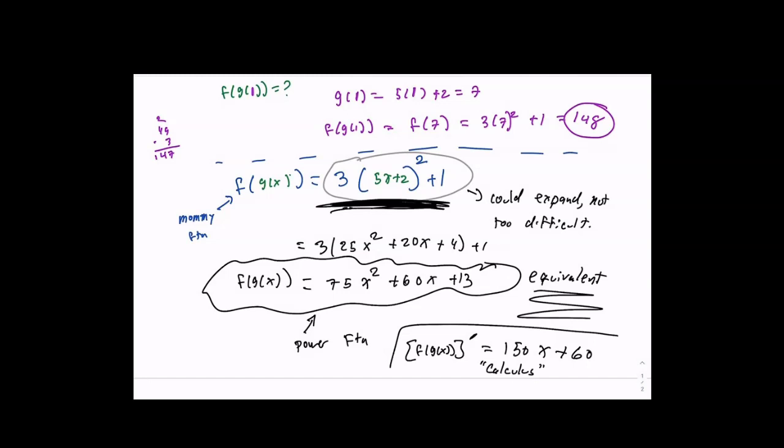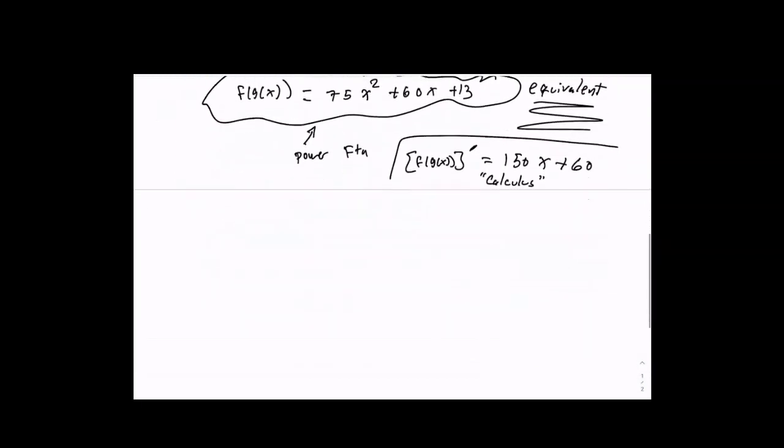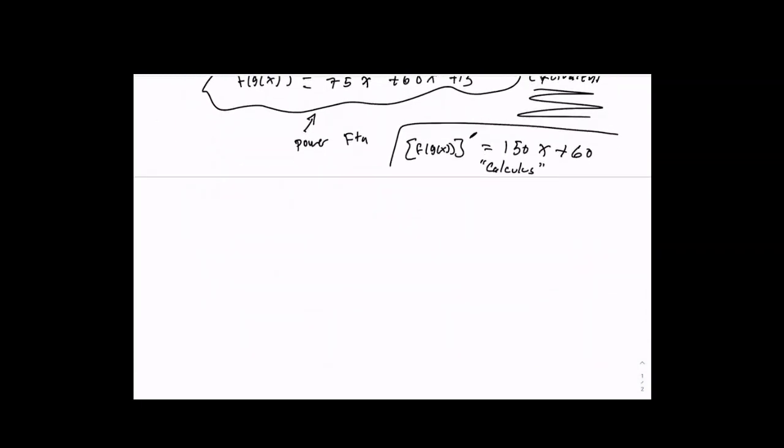All right, so let's do the calculus part. Let's do the main part of the notes. The chain rule. The chain rule says that if we want to take the derivative of f of g of x, and actually let me write it this way, kind of like how I wrote it before. I'm going to write it in a different color. g of x will be in green or purple.